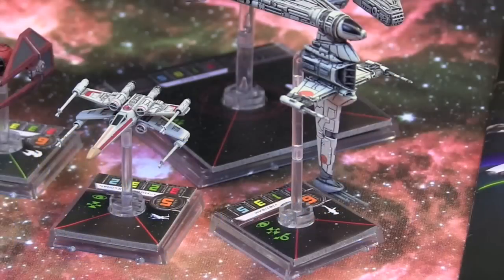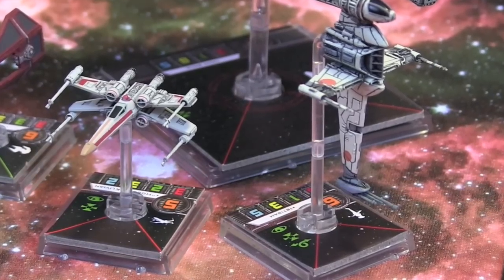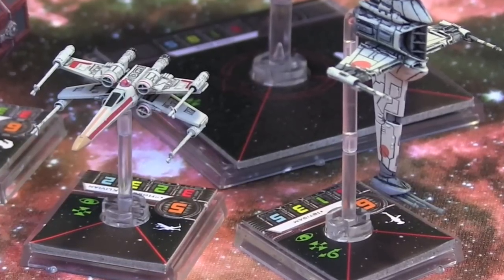But what's interesting too is some of the plastic is clear, for example the bases and the pegs. And that's intentional, because with the pegs, it helps with the immersion, the illusion. Since it's clear, it's not in the way and jarring as it would be if it was a more opaque color or if it was white. And the plastic for the base, even though you're putting a token over that, gives it a nice sturdy base and has enough heft that it's not going to be top-heavy because of the weight of the miniature.